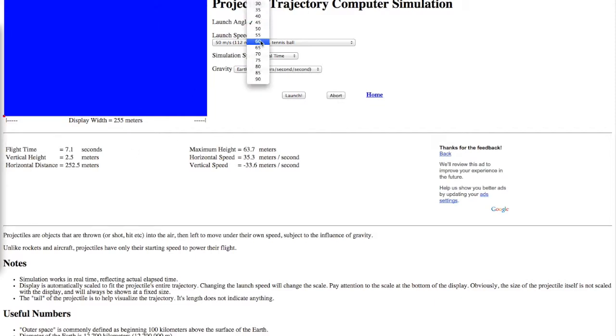Lastly, we'll test the 75 degree angle. Again, just by observing, this ball traveled too high and didn't travel far enough. As you can see here, it only made it 126.7 meters out of the 255 meters that it could have potentially traveled.